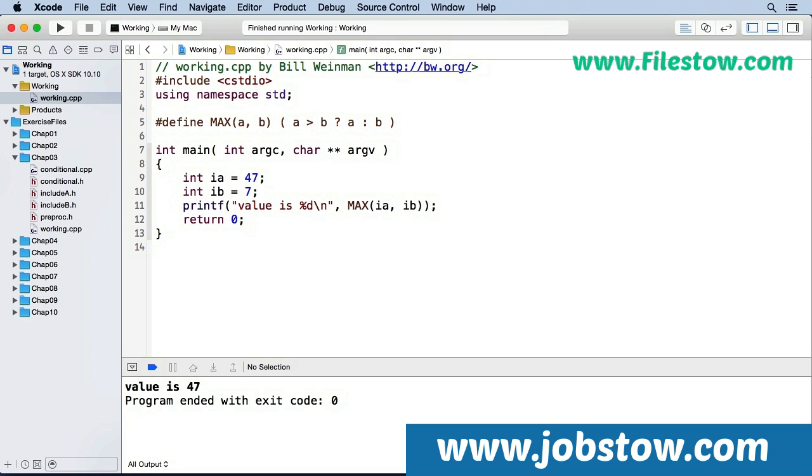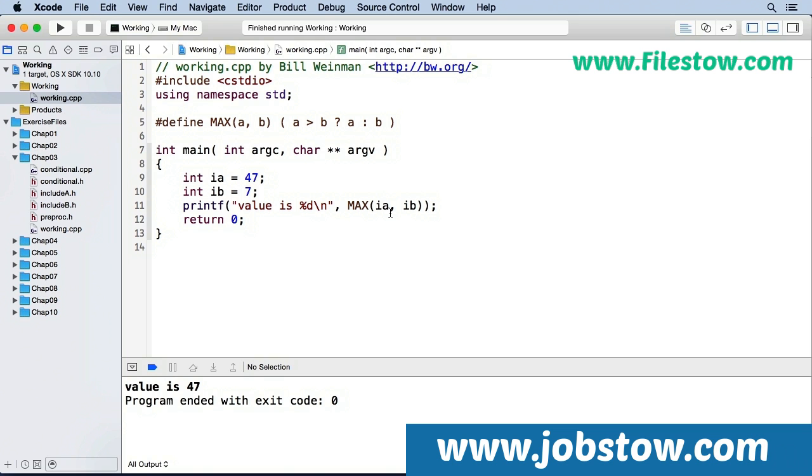Now, think about what happens when various expressions are used as parameters. This is the problem with macros. It's important to look at this carefully. Remember, this is expanded to text. So if we have expressions in A and B, even though in a function call, those expressions would be resolved before they're actually passed to the function, that's not the case in the case of a macro. This is text expansion, and it happens before the compiler ever sees it. So the potential for side effects is actually very, very real.